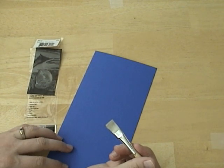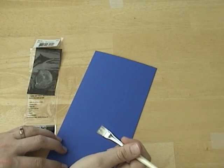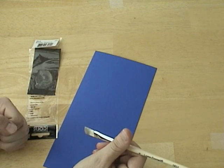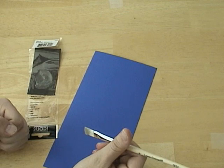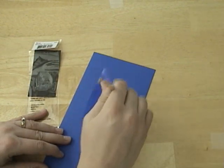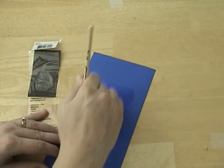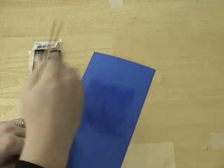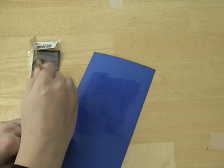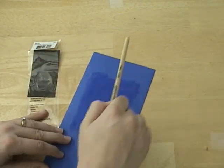Typically when you're using crackle in a paint project on wood, you'd apply a base coat and pick two contrasting colors, maybe a blue with a cream on top. What I do is use cardstock that's colored, so I don't have to do a bottom layer of paint — it's a lot faster and gives you a good look. I'm going to do a thin layer of the crackle here. If you want to paint your paper first, you can do that — paint it with some acrylic, let that dry, then paint the crackle over it, then do your top coat. But I'm just going to use a colored cardstock, so when I put my top coat of paint on, the blue is what will show through.